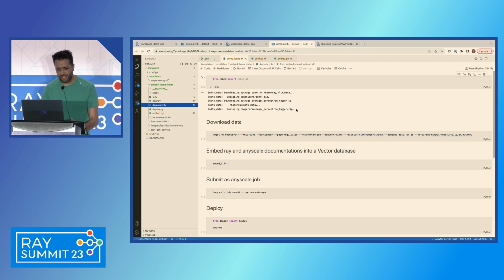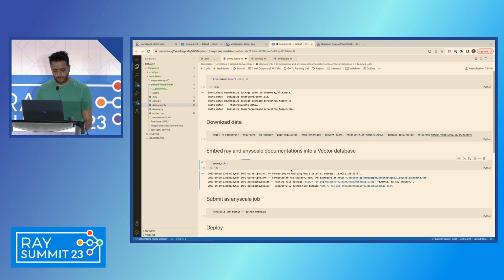The very first step is downloading the data. You can look at the blog post, but the download logic is actually pretty simple. It's just a wget command. You run it, and it's going to go through the website and download it. I had that data downloaded for us already. So let me start the embedding logic, which is basically going to crawl through all the files that were downloaded and start the embedding process of those files.